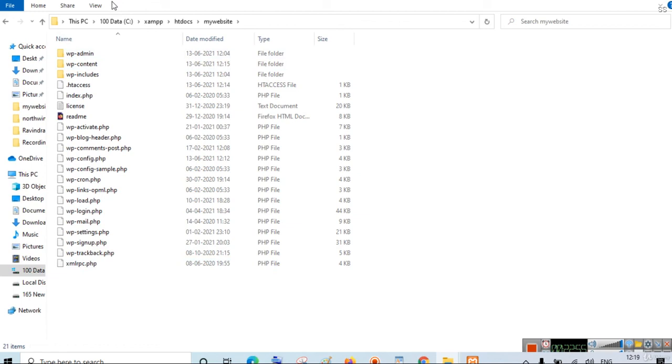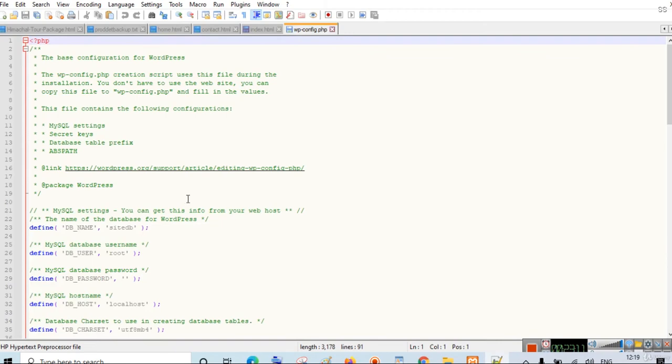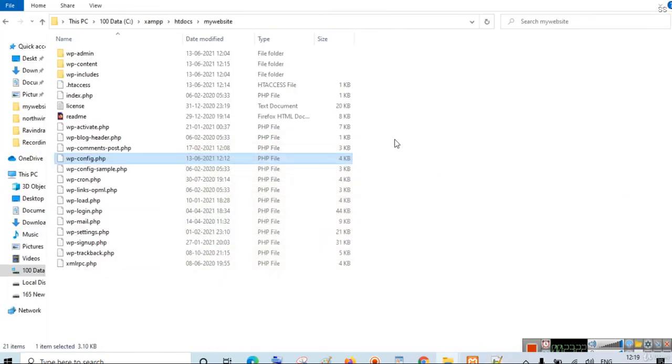And earlier there was a file wp-config-sample, and now we have a file wp-config. So this file is created by the installation. It was not originally here. This is created by the installation. And in this file you will see the name of the database, name of user, name of password, and name of server or host. So these things are now done.